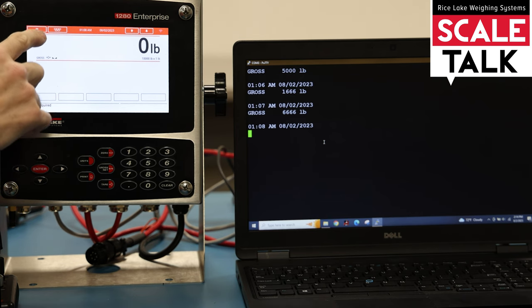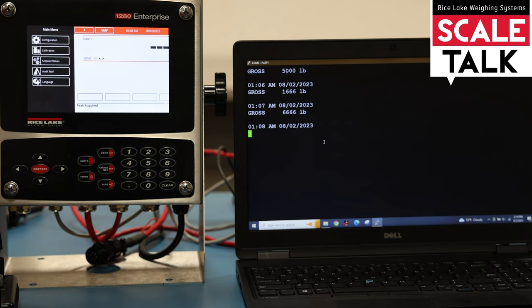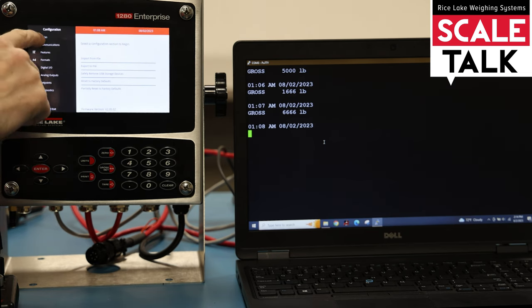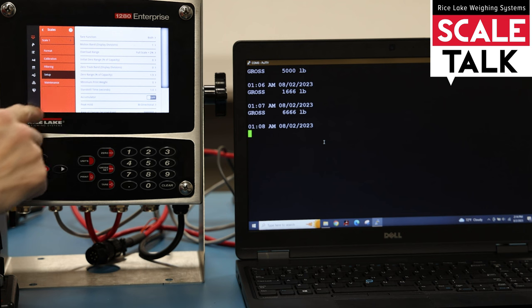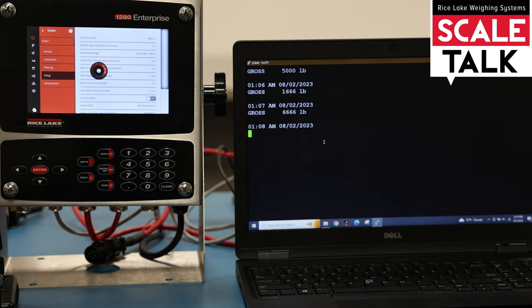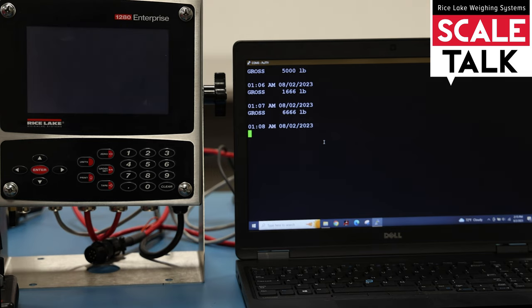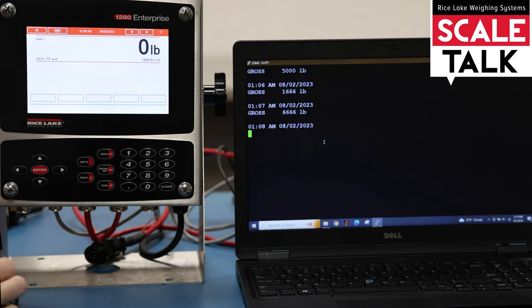Finally, let's take a look at the bi-directional. Go back into configuration. We'll go to our scale menu and setup, and we'll hit bi-directional there, and done, and save and exit. In this particular setting, it should allow us to capture negative values as well. So we'll just take a look at how that works. In this case, I might take a weighment. If I come back down to zero, currently that's the peak. But if I come down to a negative value here, I see that we've got a matching set. Let's see how that plays out. We'll hit print.